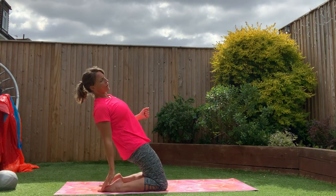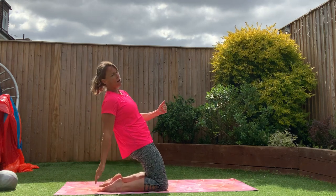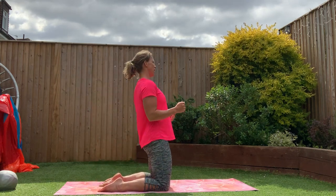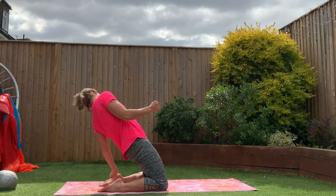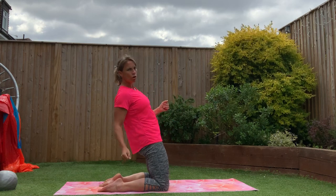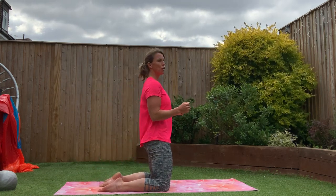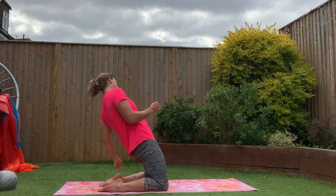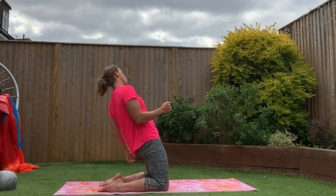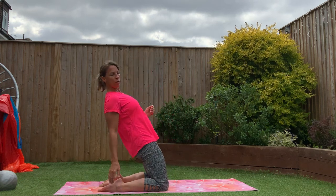And go, once to the right. You're not dropping your bum. Holding this tight as you reach down, nice and slow. One, opposite side. Two, very slow and controlled, tucking your bum in and engaging your tummies. Three, it's not a big movement. It's a slow and controlled movement. You're going to keep those shoulders down and back.